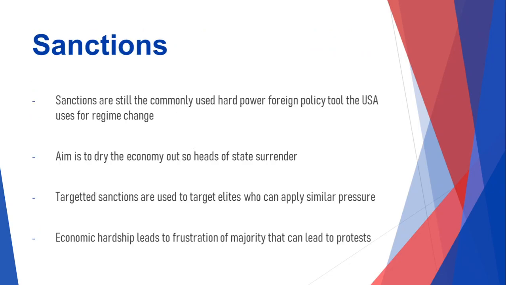The other common theme in IR debates is sanctions — still the most commonly used hard power policy tool for regime change. The way sanctions work is that if you put sanctions on a particular country, it means they can't trade with you and your allies, which means the country can't export a lot of goods and has trouble generating income. When the economy is dried out, the people and elites within the country don't have money. Elites obviously need a lot of money, so the sanctions drive the economy out, the elites feel the pressure, and then they end up doing what you want them to do — and that's when the sanctions are lifted and they get some money in return.